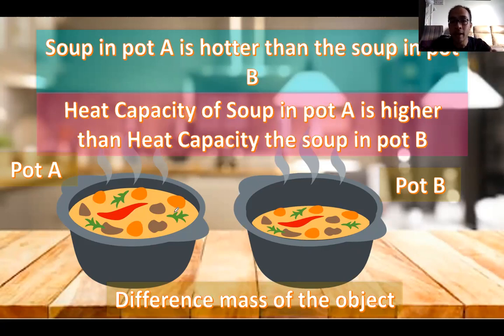On the opposite side, on the right side, the soup with less mass, if the mass is smaller, takes a faster time to become hotter and a faster time to become colder. Lebih cepat meningkat suhu dan lebih cepat mengurang suhu. Because the heat capacity of a smaller mass is smaller. So this is a very important distinction that we need to make. The bigger you are, the better you store heat. So it takes you a very long time to become hot, but it takes you a very long time to become cooler as well.